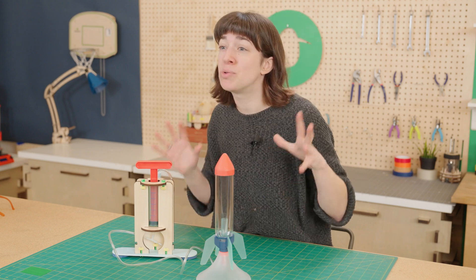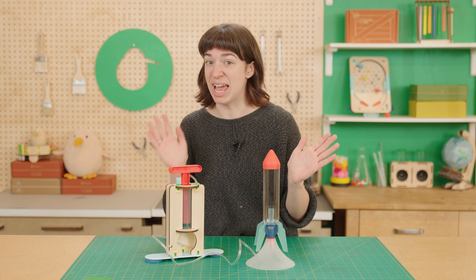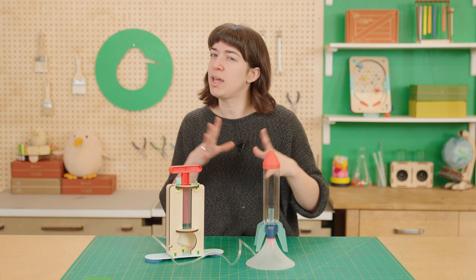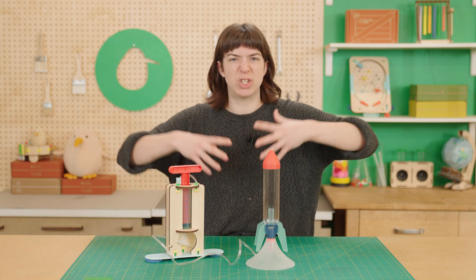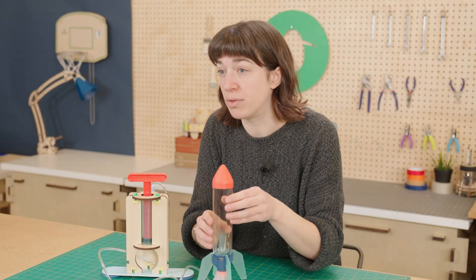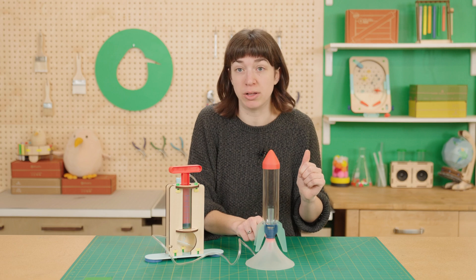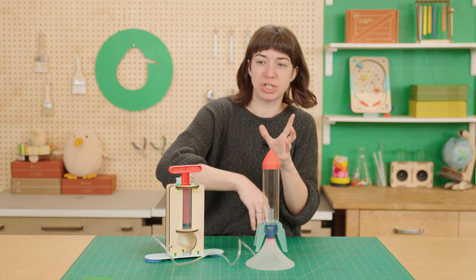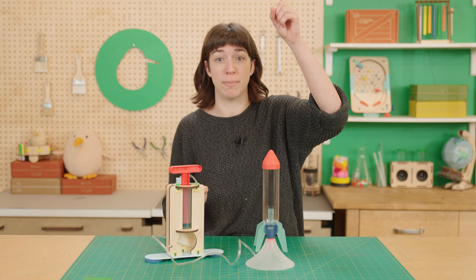Baking soda, which is a base, mixes with citric acid, which is an acid. And these two guys don't like each other very much. So when you mix them all together with water, they fizz and create a ton of CO2, this extra gas. And so it expands and expands and expands. And when it's locked inside of the rocket, it has nowhere to go. So the pressure builds and builds and builds until it overcomes the seal on the stopper and all the gas rushes out the bottom. And that big rush of air is the only thing that's pushing your rocket all the way up. And that's rocket science. Pretty simple, huh?